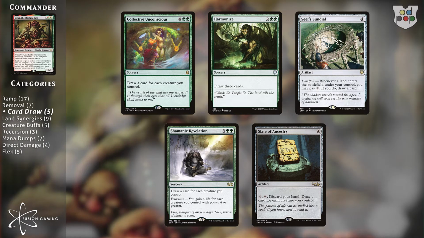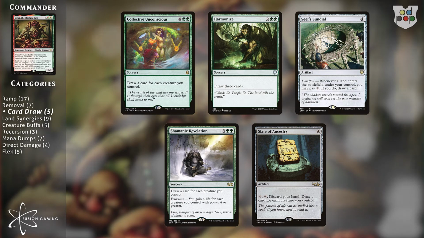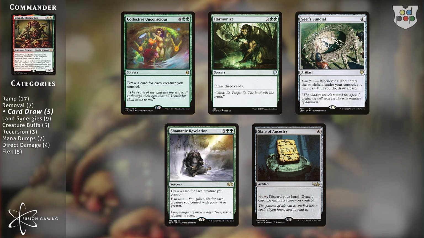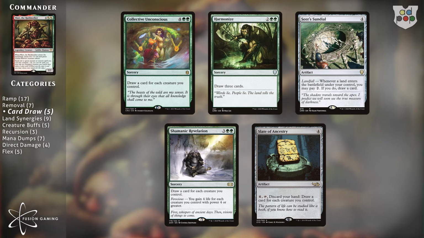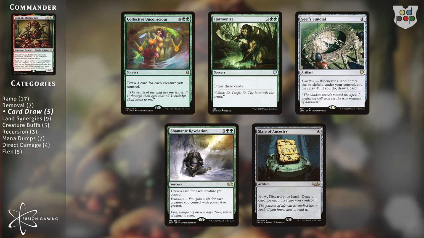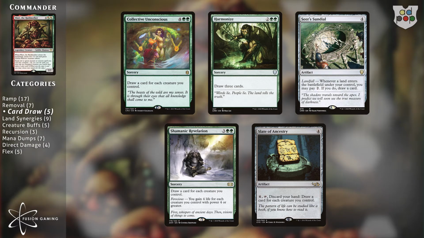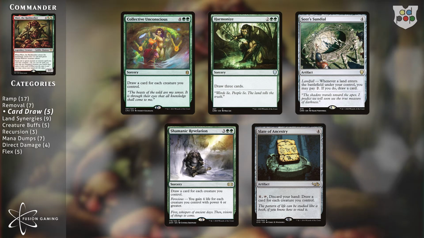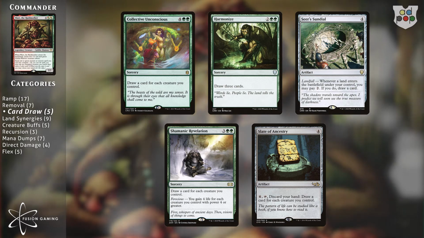And then a bunch of life gain if you have creatures with power 4 or greater, which is great. And Slate of Ancestry. 4, tap, discard your hand, draw a card for each creature you control. So we're going to want to make creatures too, it sounds like. Let's take a look at a couple of those ways and start to understand how the deck mixes in having all those lands with all the creatures that it wants.